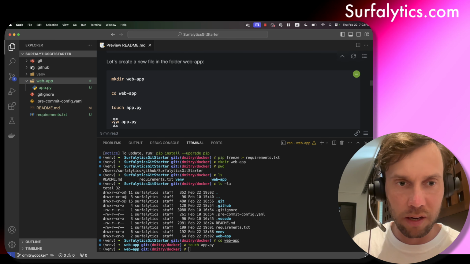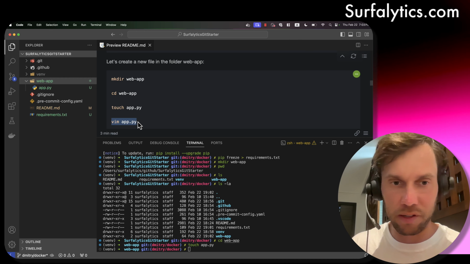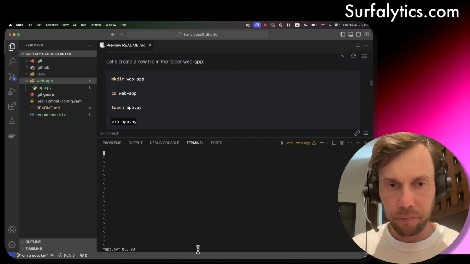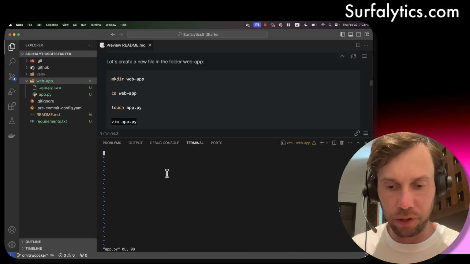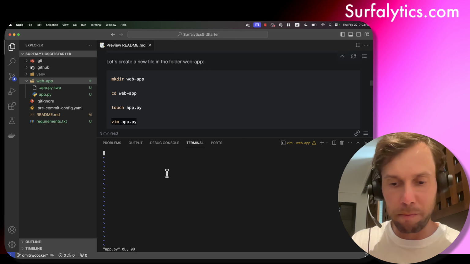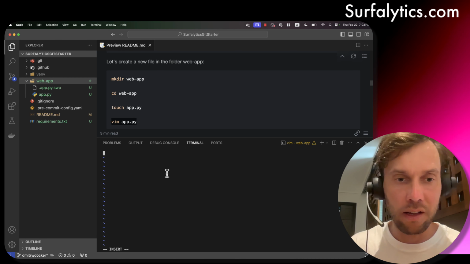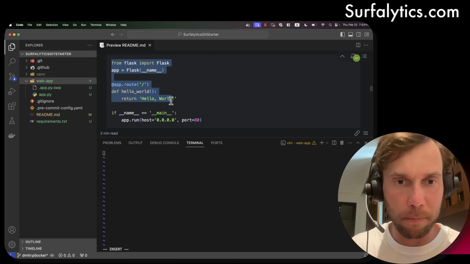It's empty. And of course, I can open the file and modify it, but it would be very easy for us. I will do vim, and this is the file. There we can start inserting the code. Because it's vim, we need to first jump into insert mode, click i. I'm in insert mode. And now I can copy my code.